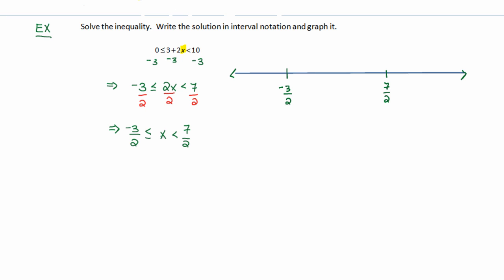And let's look at this. This notation can be split apart if you really wanted to write it that way. Some people do prefer to split this apart. You can break this apart and say both these conditions have to be satisfied at the same time, so we use the word AND there. x must be greater than or equal to negative 3 halves, so that means I'm going to shade stuff to the right here. It's got to be bigger. x has to be bigger than negative 3 halves. But at the same time, it has to be below 7 halves. So where these two areas meet up is our solution set.